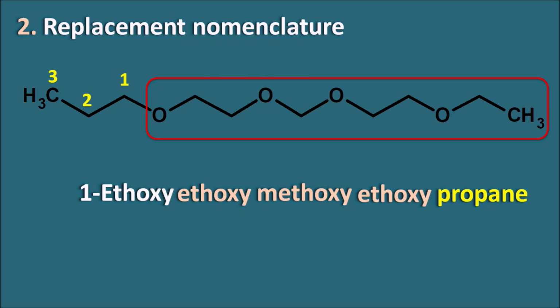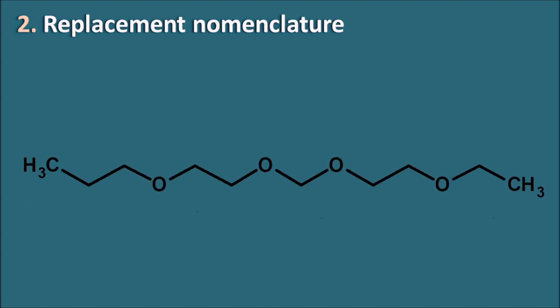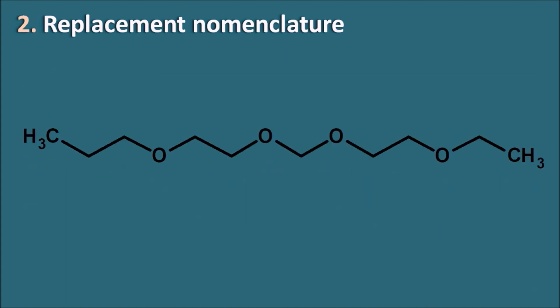That's why this type of nomenclature is not recommended by the IUPAC when this compound has 4 oxygen atoms. So here we have to use the replacement nomenclature, which is somewhat easy compared with the substitutive nomenclature. So let us give the name for this compound by using the replacement nomenclature. In the replacement nomenclature, we have to consider all the heteroatoms like oxygen, sulfur, phosphorus. All these groups should be considered as carbons. We have to give the numbering to the chain including oxygens.